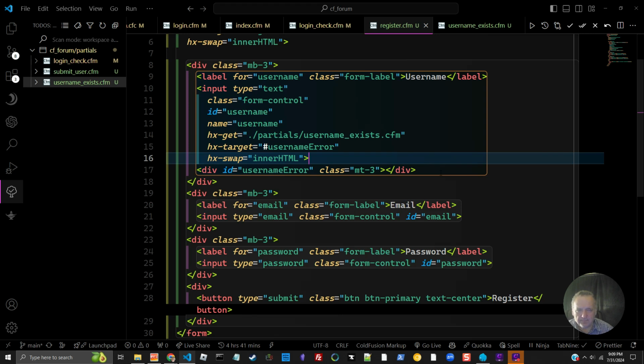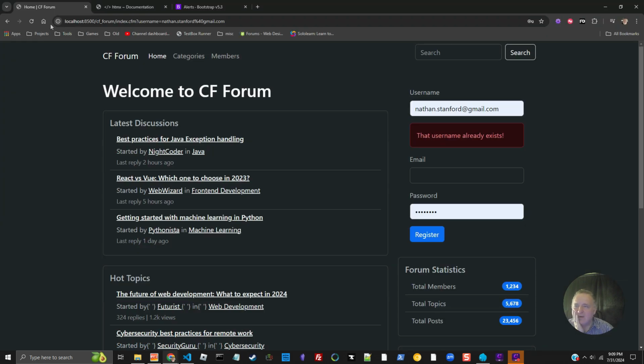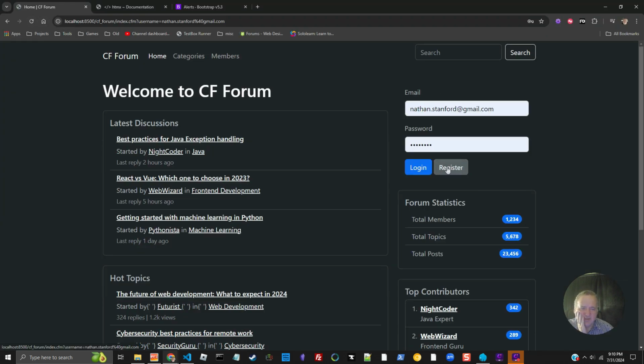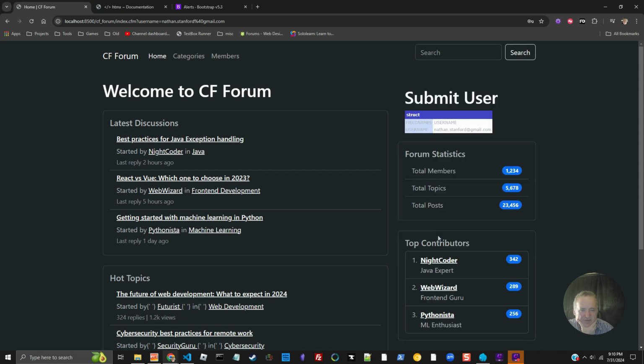Let's see here. What else? Let's go back and look. So right now, if I hit refresh, we can register. We can put in our information, we can hit register. It comes up and it's going to submit the user into the database.